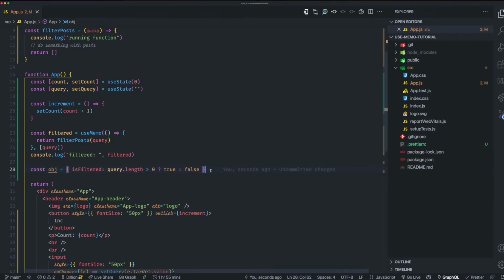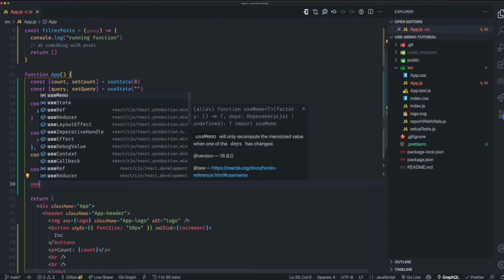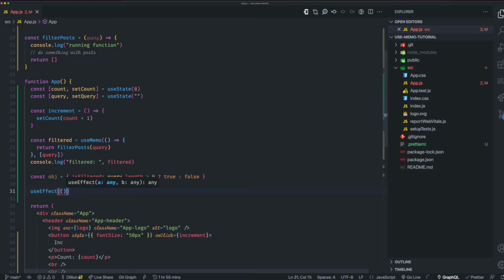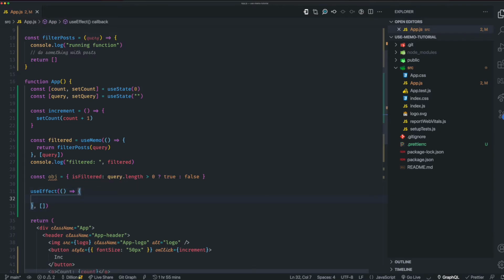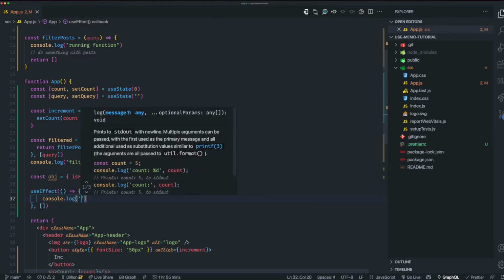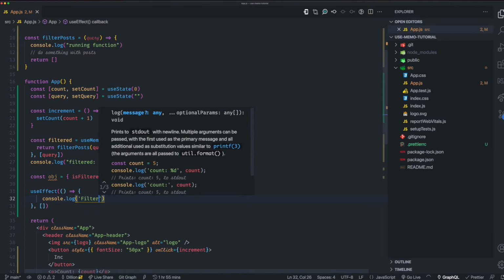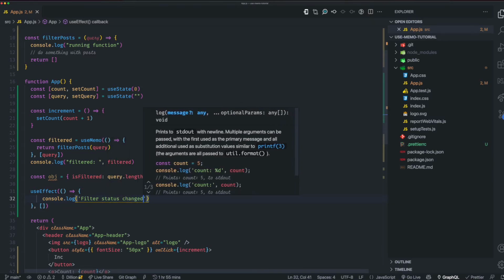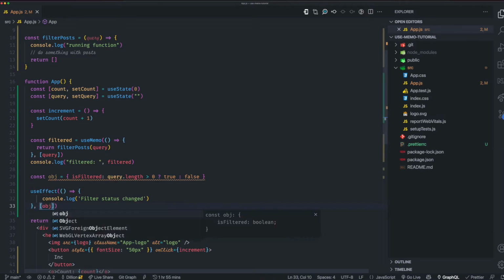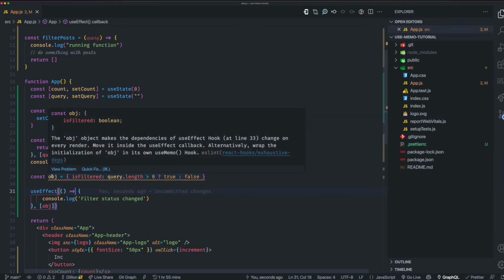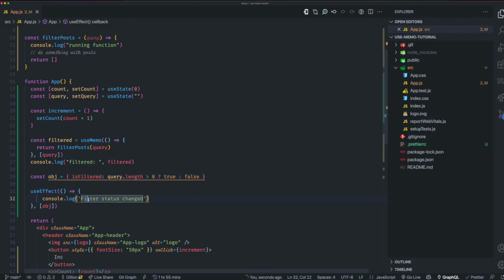And we want to have this useEffect where we do something with this obj object. The only thing I'm doing here is console logging "filter status changed", and the dependency of this useEffect is going to be obj. So whenever this obj object changes, we want to log this.